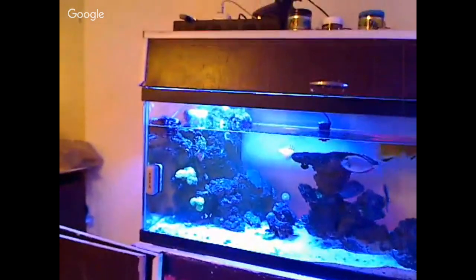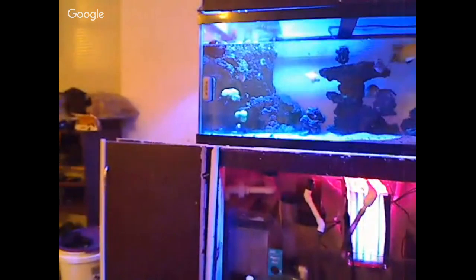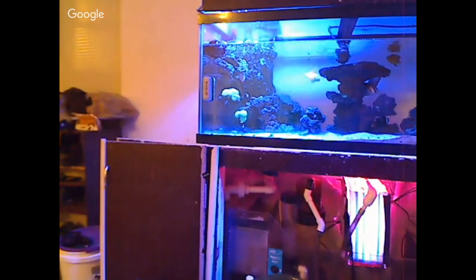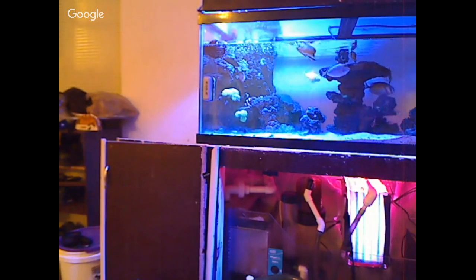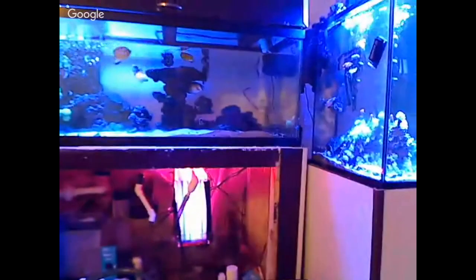The closest thing that compares to saltwater is like a discus. Yeah, African cichlids maybe, but that's the closest. Nothing comes close to it. Like this Queen Angel. Where are you gonna find a yellow and blue fish that has an odd shape like that? It doesn't exist in freshwater. There's no real symbiotic relationships either.